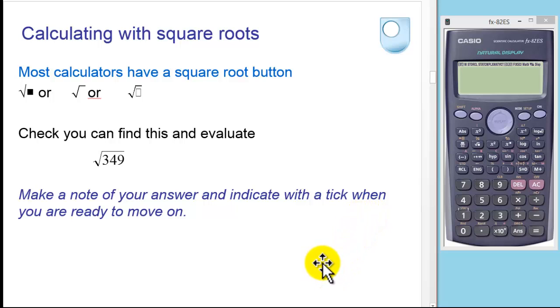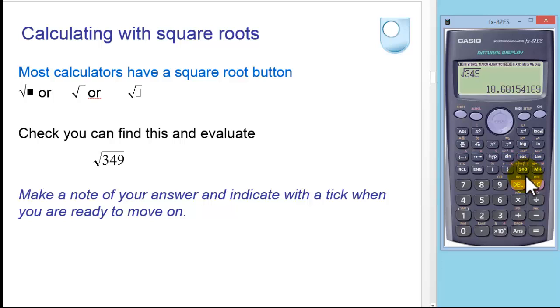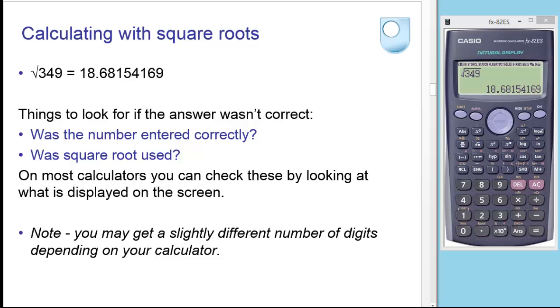So the Casio calculator has a square root button. The square root button is here. If we press on it, we see the square root symbol is opened up. If I press 349 and then equals, it tells me the answer is square root of 349. Press the SD button, and that gives me an answer of 18.7 to 1 decimal place. And you can see the answer I've got on my calculator screen is identical to the one given in the PowerPoint here.